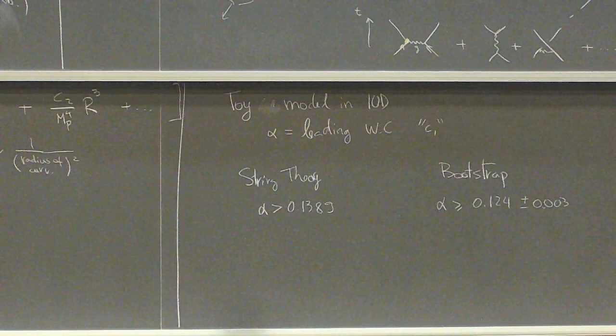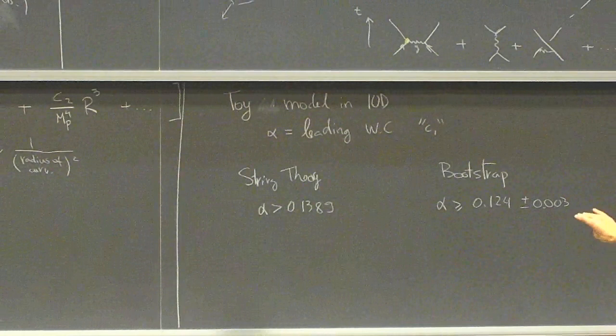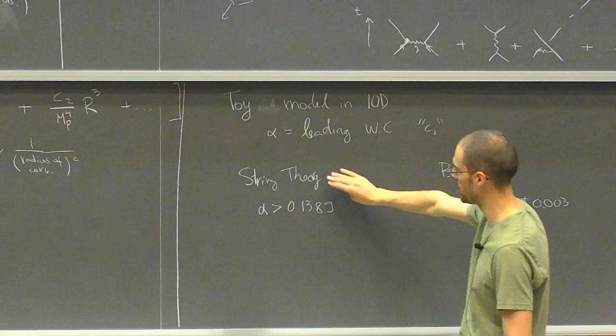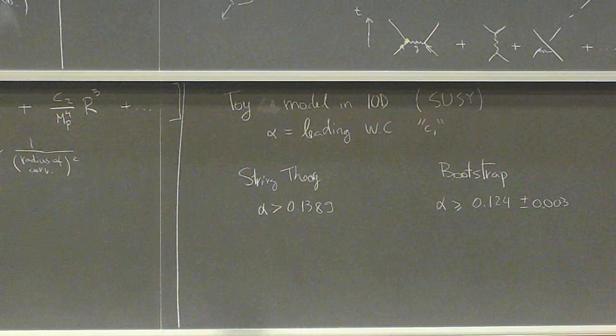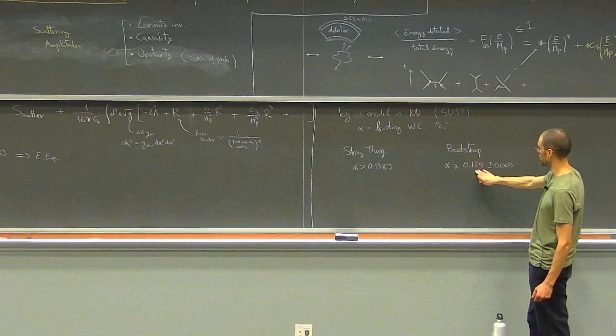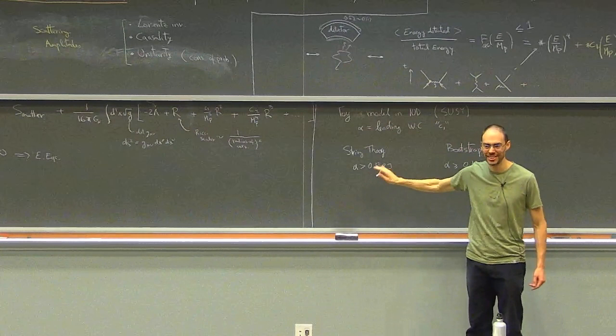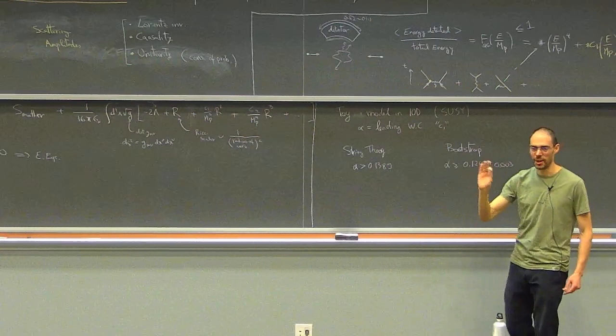I just wanted to show this because I think it's a very concrete example where you can compare predictions from low energies and basic principles with a situation where we know the UV complete theory, in these 10 dimensions and with maximal supersymmetry. It's not important at this level. And you get very close answers. In particular, you get consistency: our general principles do not exclude string theory. That's good. And there's a small range which is still in between. Now we can debate whether we are missing some constraints and whether this will close or not.